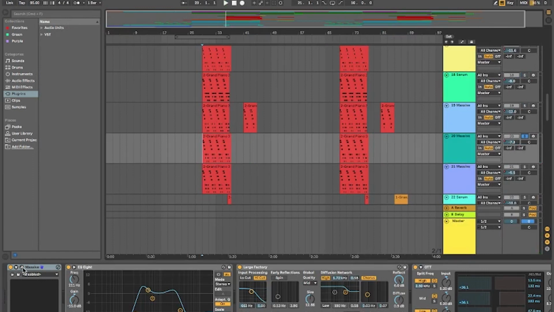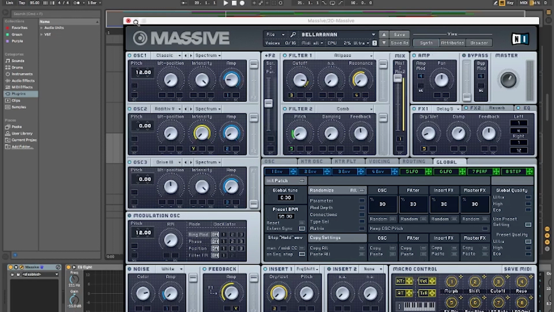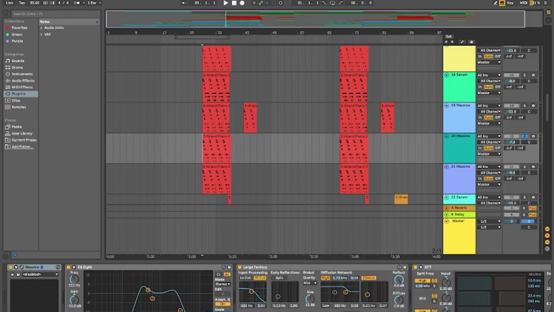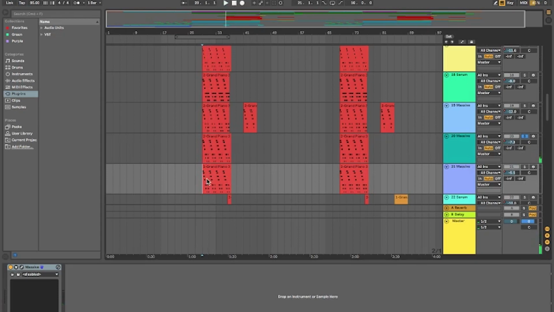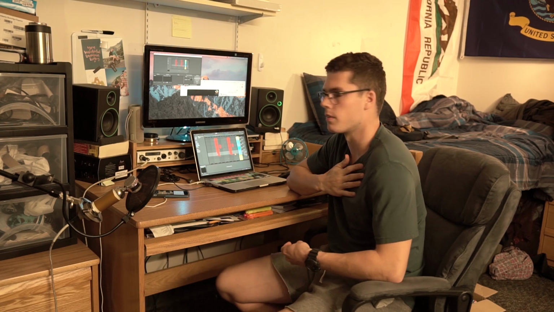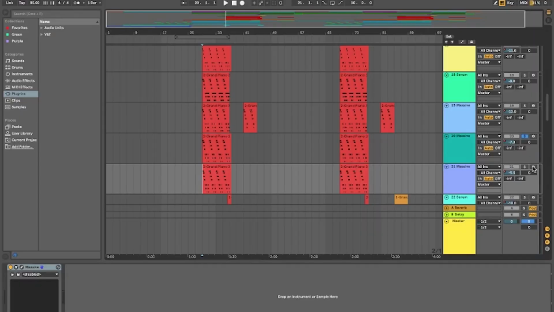Right here I've got another preset that was in there, and I ended up adding some OTT, some more reverb and some more EQ on that, and this one just kind of adds to the vibe of the song. Just the overall, it lets it ring out a little bit more too, which I think is good, because if you're not letting anything ring out, then you'll just have spaces in the song where nothing's playing, and that's not very good.